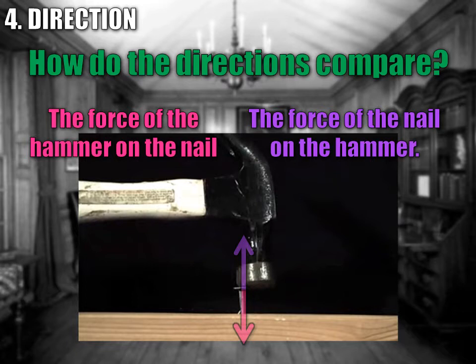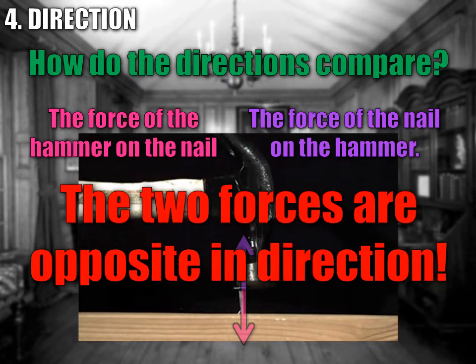The magnitude of the forces were equal, but the directions are not. Notice that the action force points straight down and the reaction points straight up. So the action and reaction, the force pair, are opposite in direction. The two forces are opposite in direction. The direction opposes the other direction. So to put it all together, Newton says that the action and reaction forces are equal in magnitude, but in opposing directions.